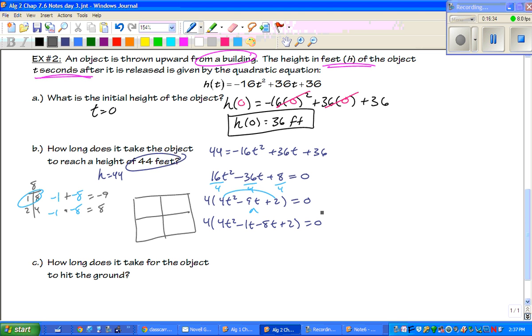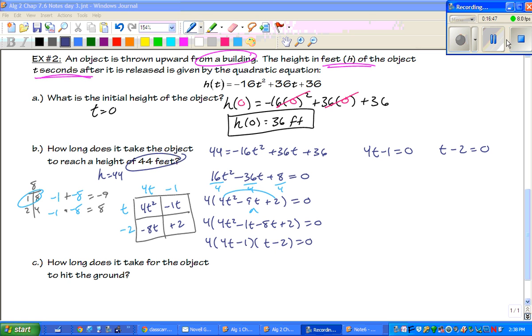And then I'm going to pause it right here, and I want you guys to factor and see if you can solve it the rest of the way. Okay? Good luck. Okay, those should have been your two equations. If you didn't get that, copy it down, pause it, and then finish it off.